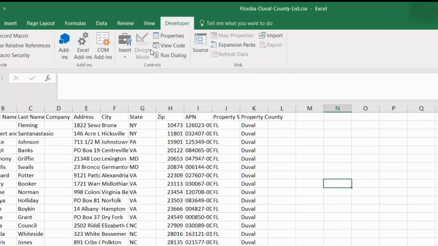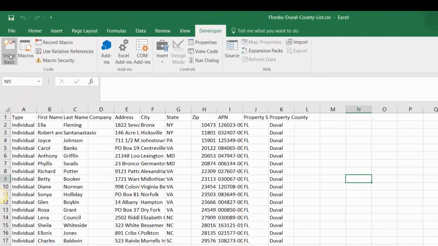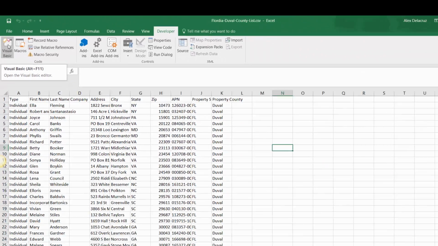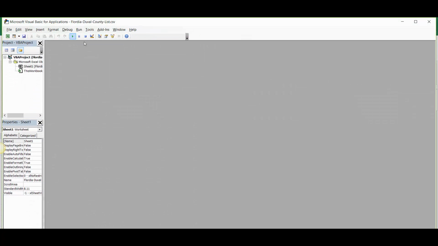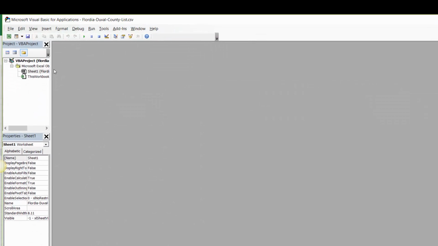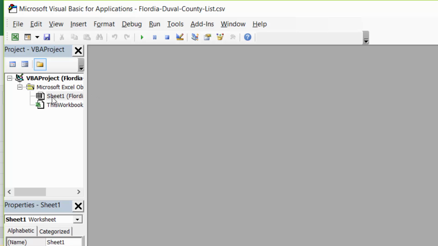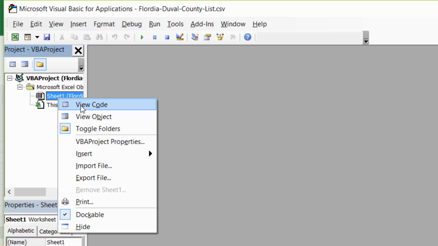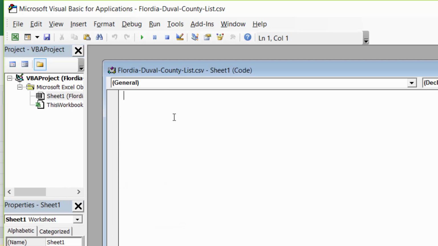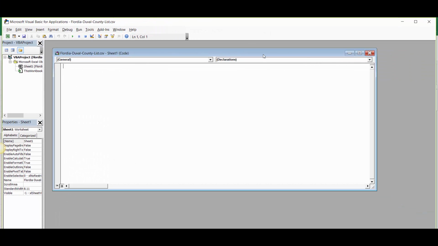All right, now that we've got the developer tab, we're going to click on this option that says Visual Basic. This is where you can actually enter in some functions. In this mode, you're going to right-click over where it says Sheet 1, and then click where it says View Code. This is going to be blank in most cases, and that means that you just don't have any custom functions running at this time. So you can see here it's blank.